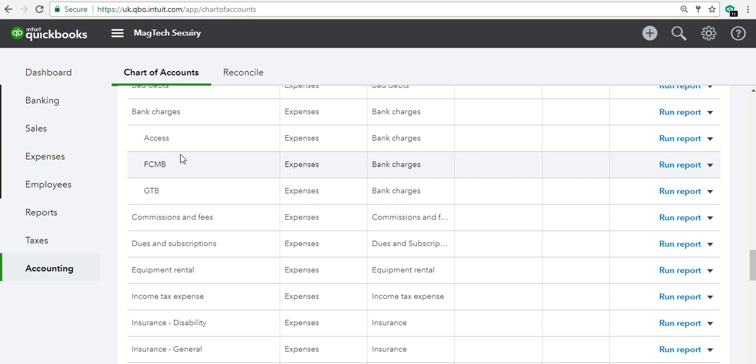Let's say you secured a loan from a big firm and you want to add that loan and the interest on that loan. How do you add that on the system using chart of accounts? Add both the loan and the interest rate.